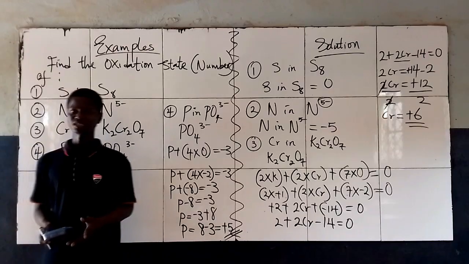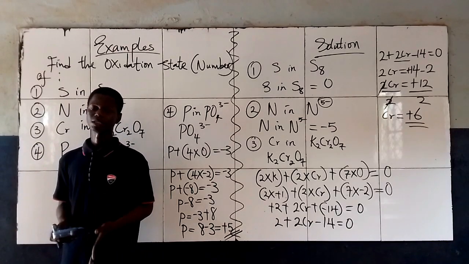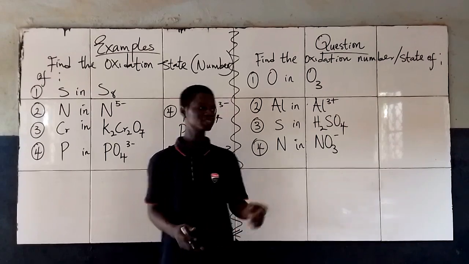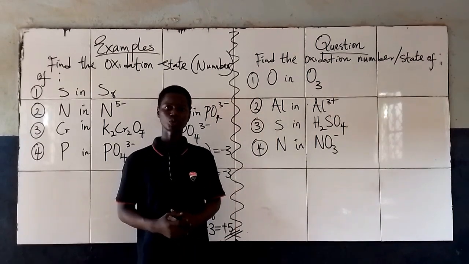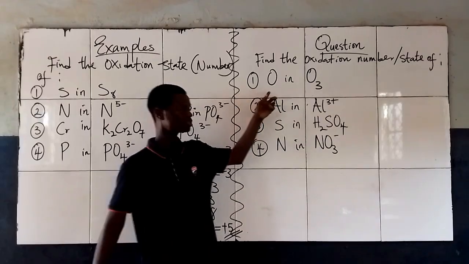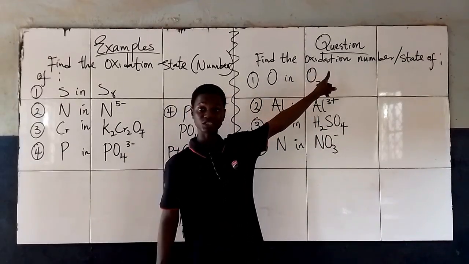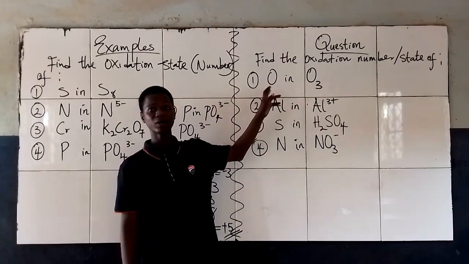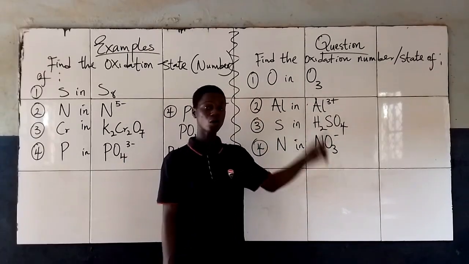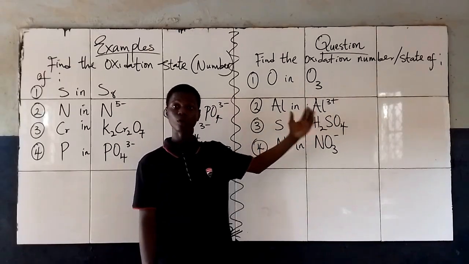So about now, I'll be dropping some calculations for you guys to try your hands on. Let's have them now. Alright guys, here is the question you are asked to try your hand on. Find the oxidation number or state of oxygen in ozone. Ozone is O3. Observe there is no charge. So you have to look for the oxidation number of oxygen, or O, in what? Free ozone molecule or pure ozone molecule.